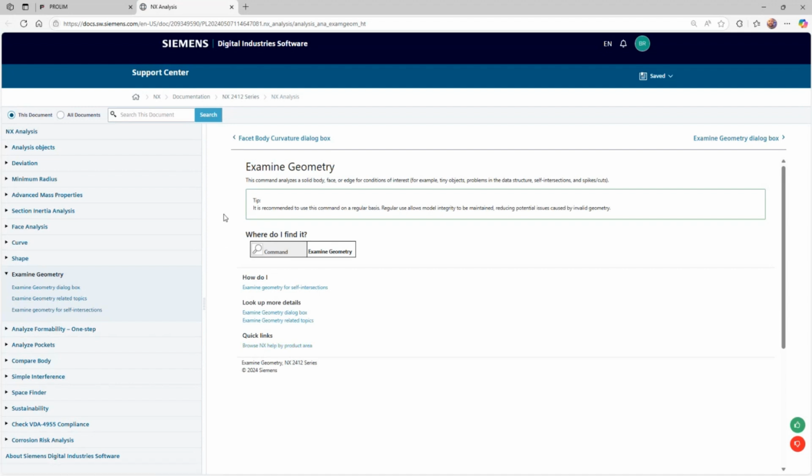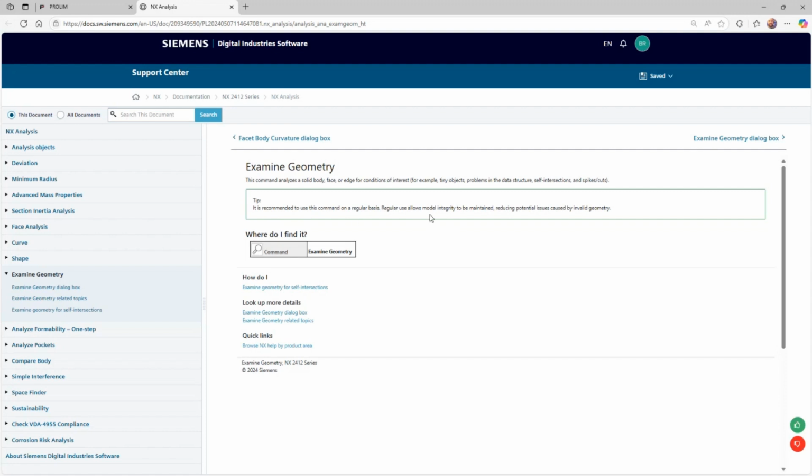Now, when I put this PowerPoint together, this was last week, and 2506 just came out this week. So it does say 2412 here, but I am going to be showing this in 2506. For those that don't know how to find new information, I have a lot of information on how to go in and see what's new also. So anyway, in this particular case, notice here it gives you a tip, and it tells you this is recommended to use on a regular basis.